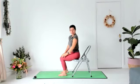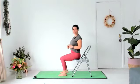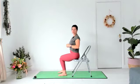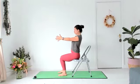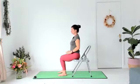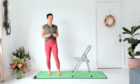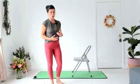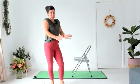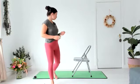Roll the shoulders and make the most of that movement without actually moving the rest of your body at all. Not 1 millimeter. Great. And then release. So having done that action, the more weight you apply to your body, the more difficult the action of isolating that joint becomes.